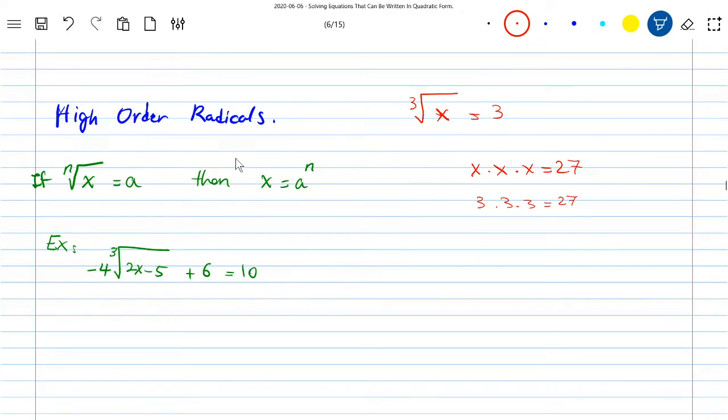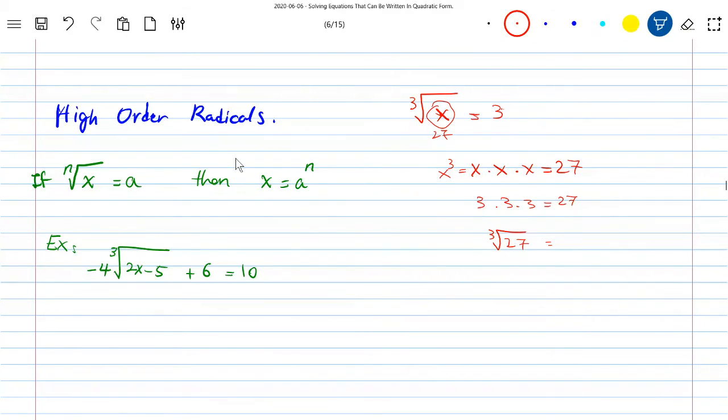This is 3 times 3 times 3 equals 27. This is the idea of x cubed. That is what x cubed means. What does cube root mean? If I give you cube root of 27, it means what was that number that you had to multiply by itself? So cube root of x, that means you're looking for that number. If you multiply it by itself, it gives you 27. In this case, you're given 3, and say okay, if you multiply 3 by itself 3 times, what do you get? This is your result, 27.